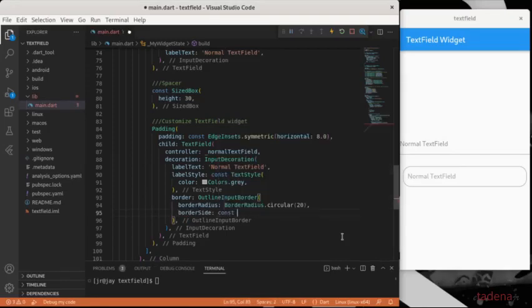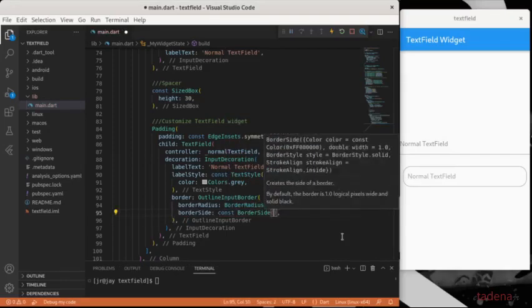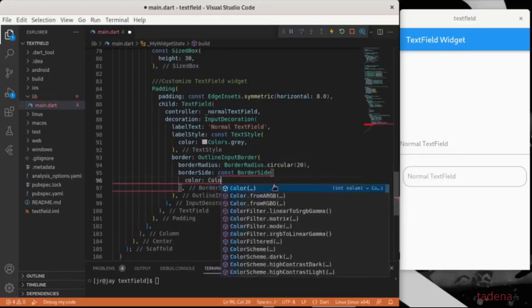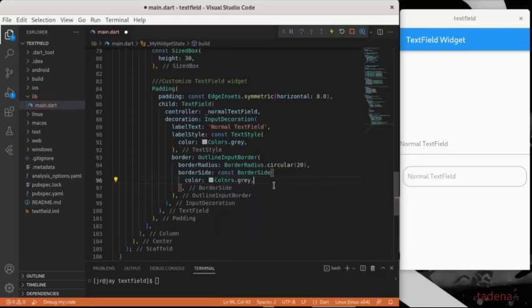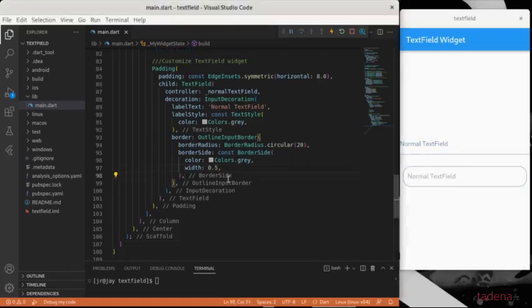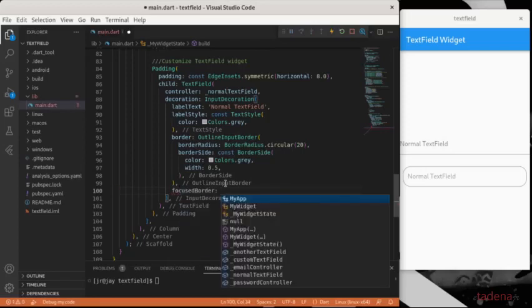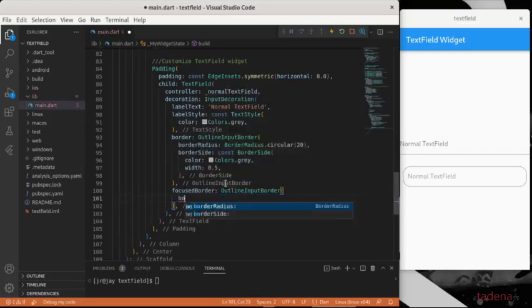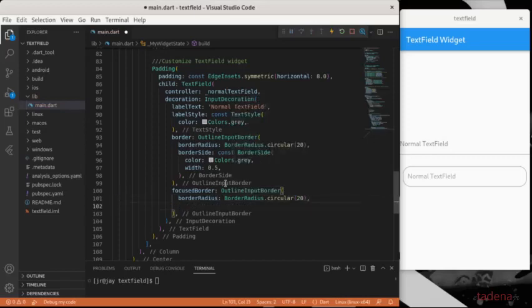Now we will supply a border side with the const BorderSide. Inside of it, we change the color to gray and the width to 0.5. Now we're going to change the focus border, and we give it an OutlineInputBorder, and we set the border radius to circular 20.